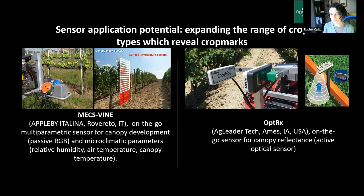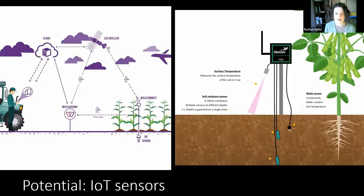We are also looking at IoT monitoring sensors — for example, the Lobelium probe, which provides ongoing monitoring data on conductivity, water content and soil temperature at a single location at three depths down the soil profile. These sensors can be distributed at known heritage sites — a single sensor or multiple sensors — contributing data to the cloud network. The question is: how can we capitalise on sensors being put into the field for agricultural monitoring to provide ongoing information about conditions at known heritage sites, creating compatible data sources?